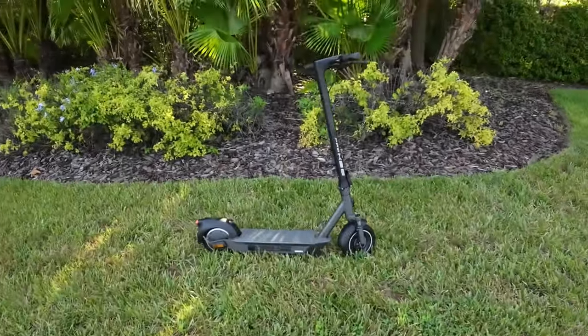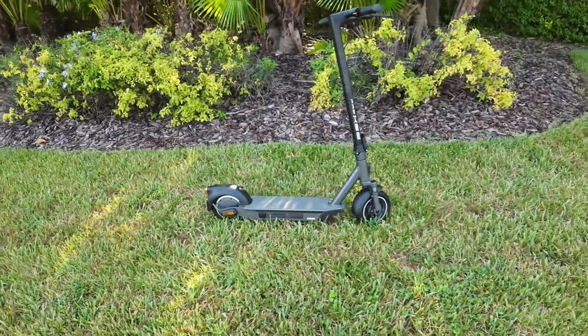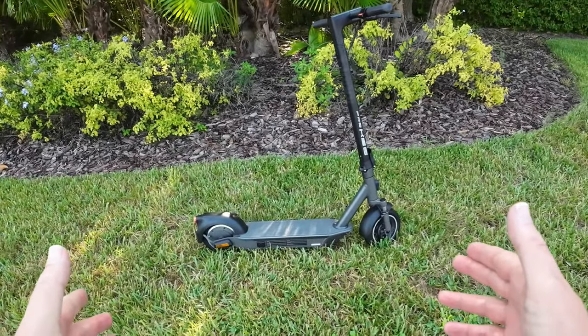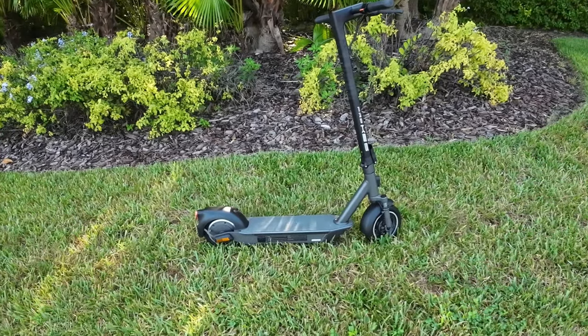All right. Here we go, the YADEA KS6 Pro. Here's what I can tell you about it. It's got a 500 watt motor that peaks at 800 watts. Now that's just as good or even maybe a little better than some e-bikes that are out on the market.